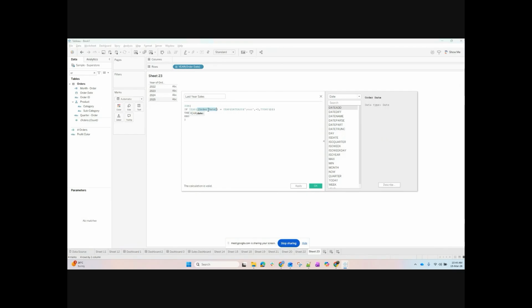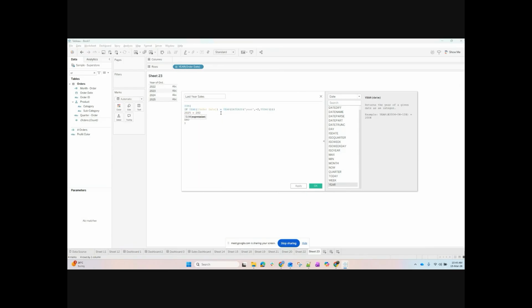So the year is 2025. This order date is 2025, and 2025 equals 2025. The logic works, right? If I add minus 2, what happens here? 2024.